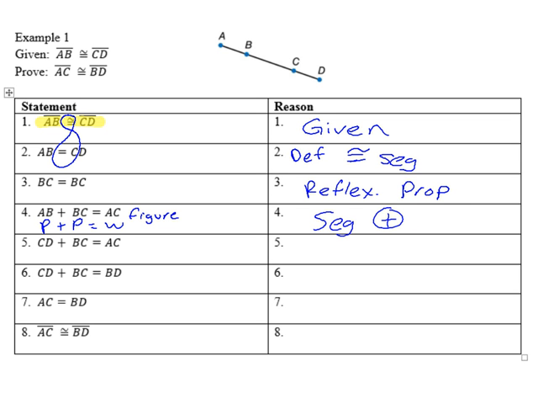If we look down at the next part, we have CD plus BC equals AC. So that doesn't fit our mold of part plus part equals whole. So what happened? Well, we had this, and now all of a sudden it's becoming CD. If you take a look, AB got replaced with CD. Why did I do that? Well, because they're equal up here, which means I can substitute them out. So this step here is substitution.